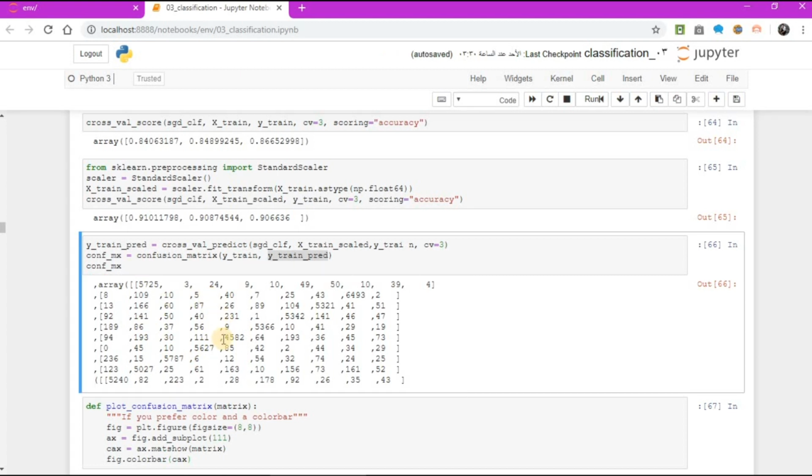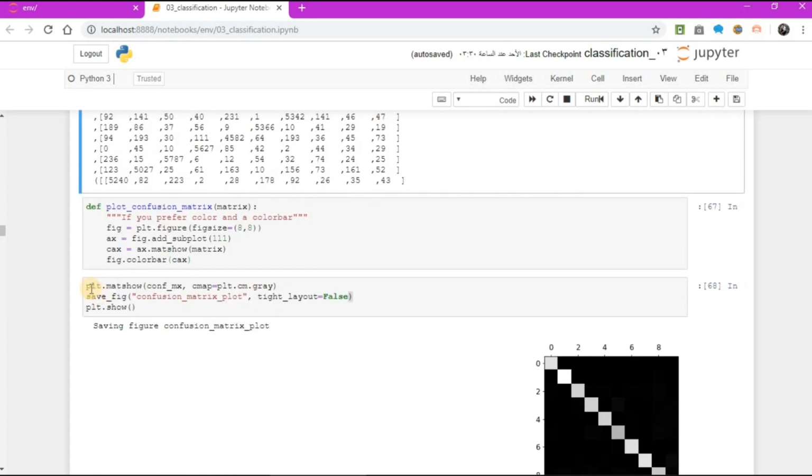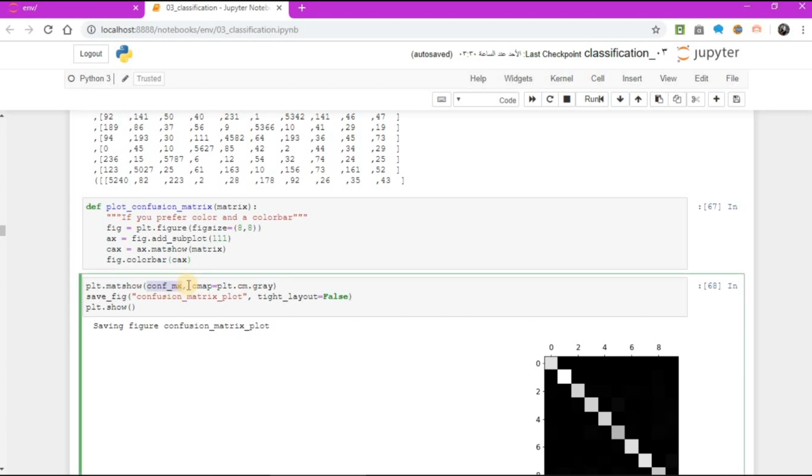It's often more convenient to look at an image representation of the confusion matrix. Using the matshow function, plt.matshow(conf_mx, cmap=plt.cm.gray). save_fig("confusion_matrix_plot", tight_layout=False). plt.show().